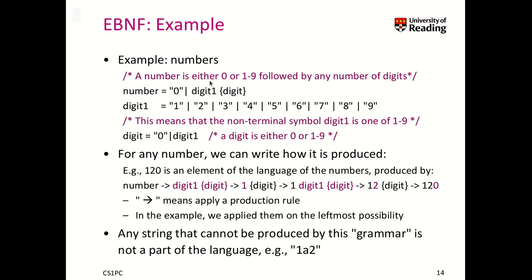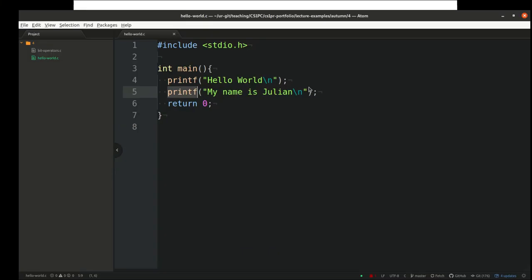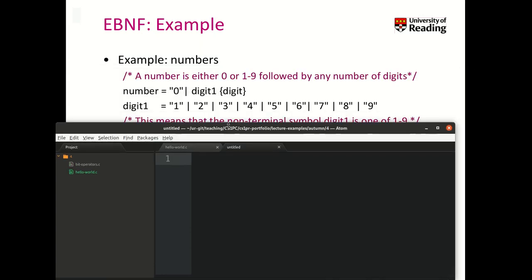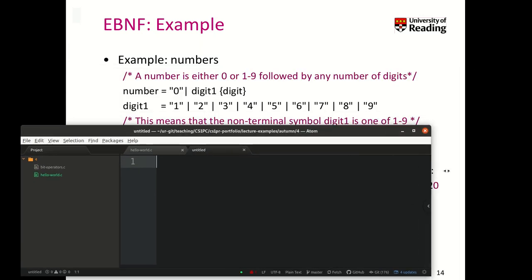Let's have some examples. We know that a number is either zero or one to nine, the decimal one to nine, and then followed by any number of digits again, right? So let me clarify this briefly here in another little box that we can get a better understanding what this means.